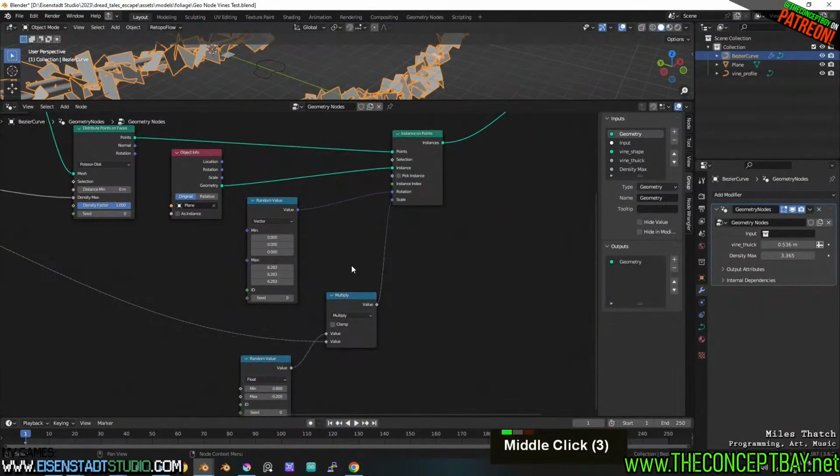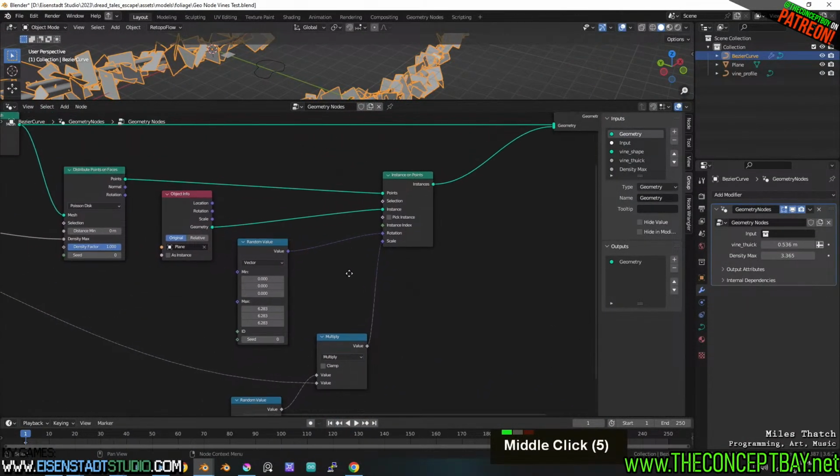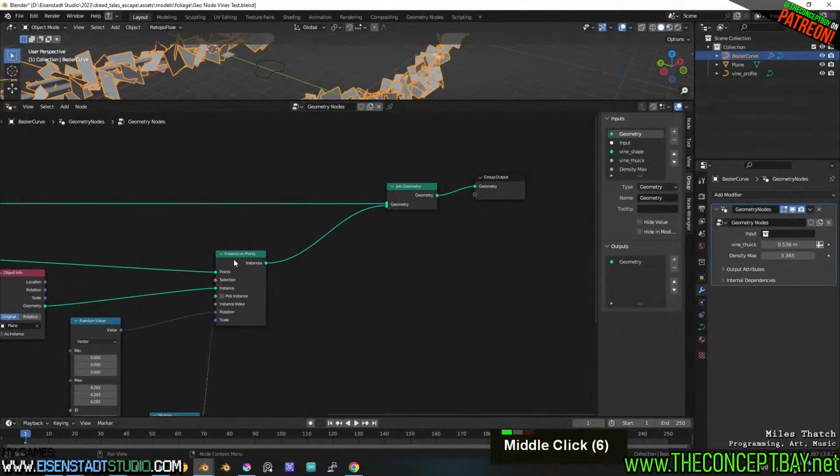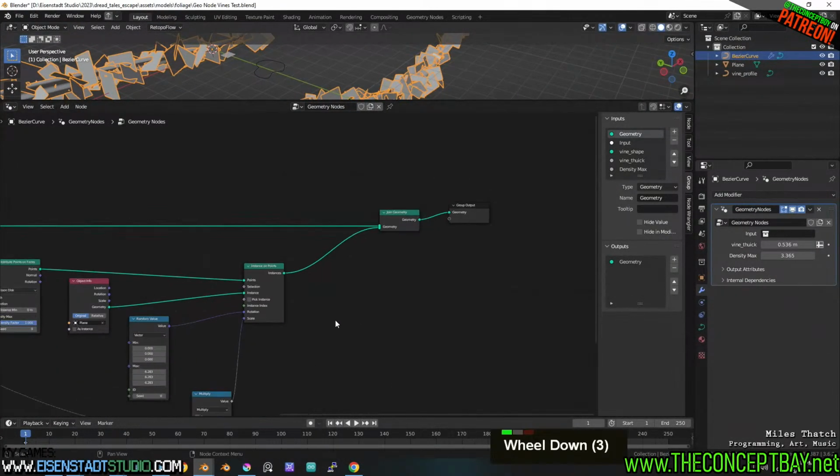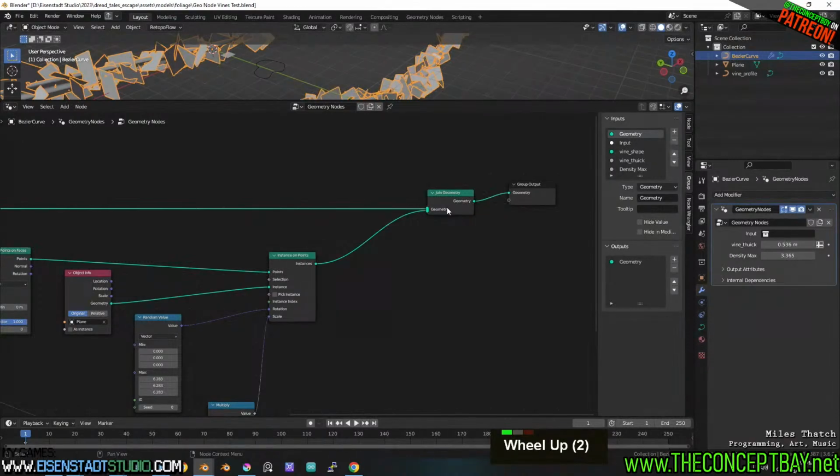Okay, so what do we do here? Instance to points. And I think we got to do convert. Let's see. I think we've done this in here. We have join geometry.